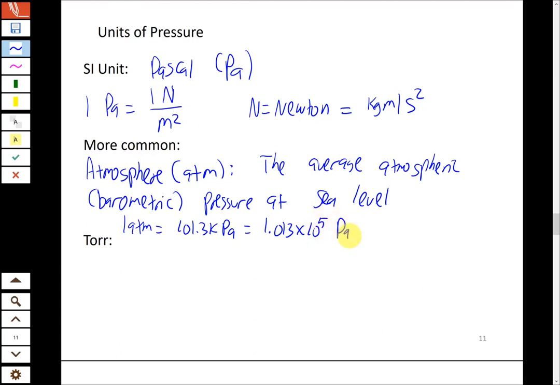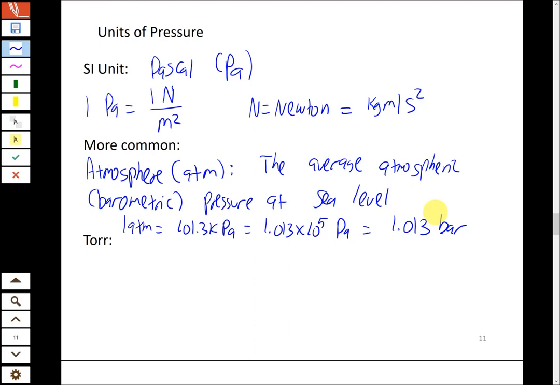And so a related unit that you might see from time to time, although we don't use it a lot in this course, is we define 10 to the 5th pascals as 1 bar. So 1 atmosphere is also equal to 1.013 bar. So bar is a pressure unit that's very similar to atmospheres and is based more strictly on the SI unit Pascal. But again, we're not going to see bar a lot, but they're pretty much the same, at 1.01 bar per atmosphere. So that's the relationship between those.